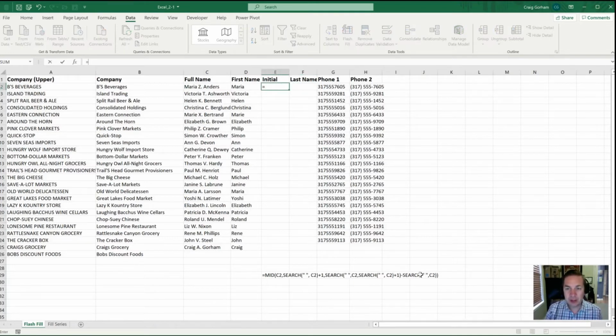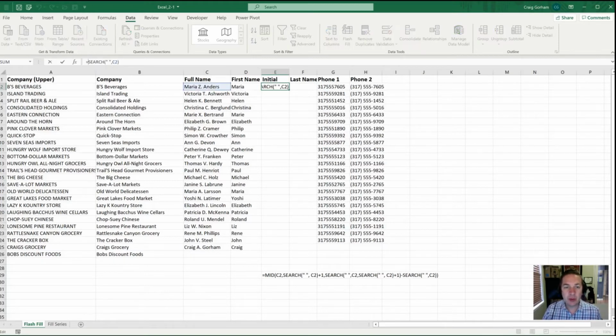We'll hit equals SEARCH. All right, and so you'll notice here it says there's the find text, there's the within text, and then there's also a start number. So we're going to use that start number to our benefit here because what we want to do is find out where that first space is, but then also where the second space is, and then return the characters that are between those two numbers. All right, so let's start by finding that space again. We're going to find it within this text here, and when I look at it, there is our number 6, because it's 6 now because Maria is longer than Mary was. So we know that's where our first space is.